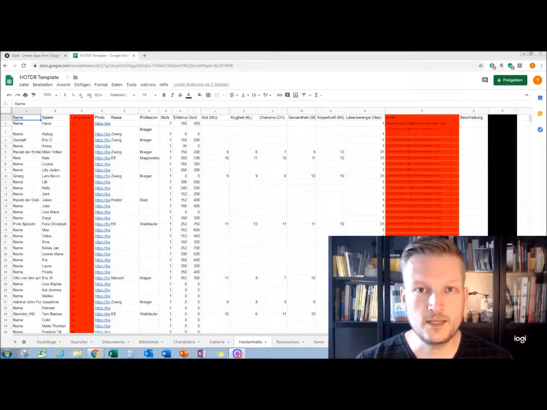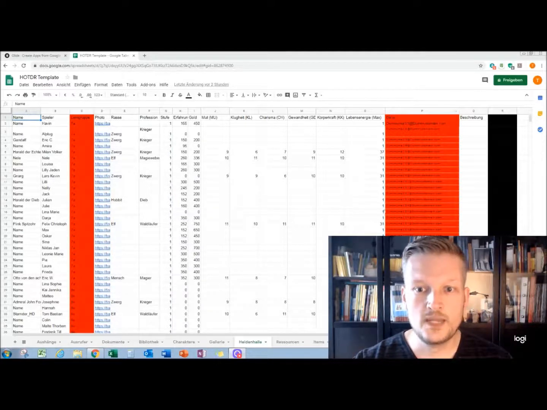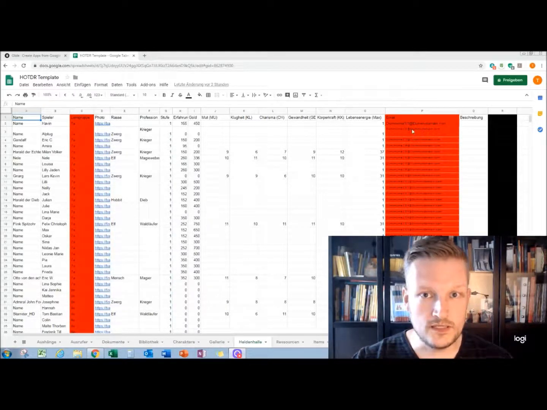Here you can see a template version of my game sheet for my gamified class game Heroes of the Dark Realm. I store a lot of data here, but today we are only interested in the colored columns. As a beginning, you will need two kinds of data for implementing user groups. First, you will need a column where we have the email addresses of your users. These are important and they have to be the email addresses your users will use to log into your Glide app. Second, over here, we have a column with the actual user groups.